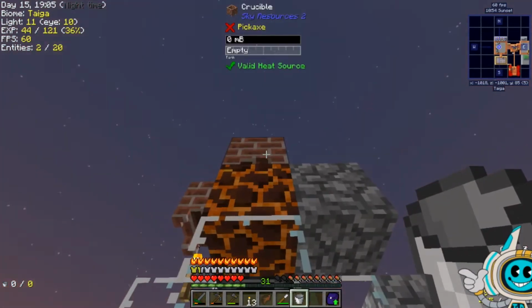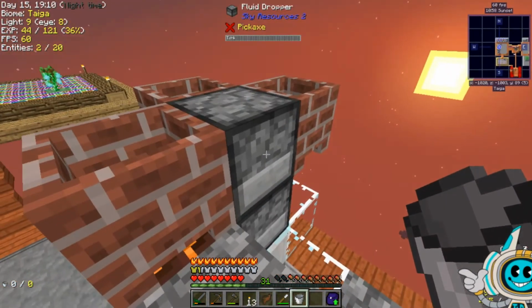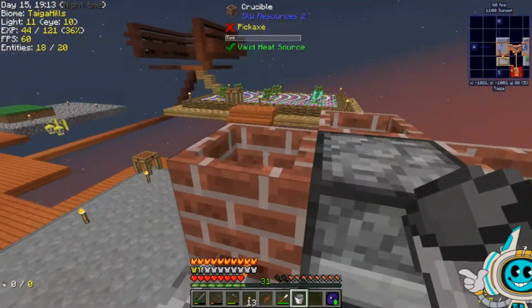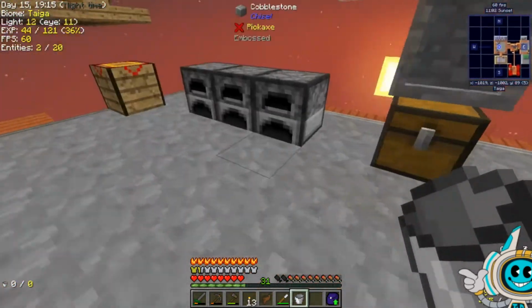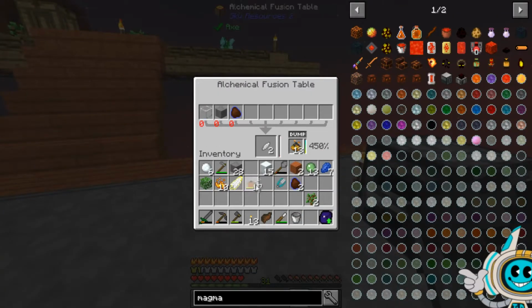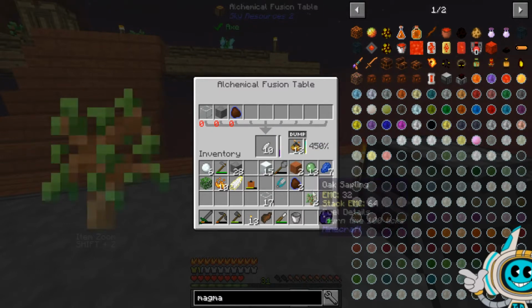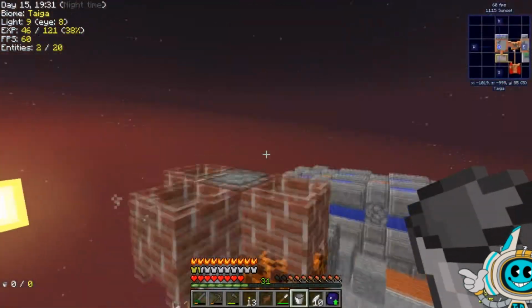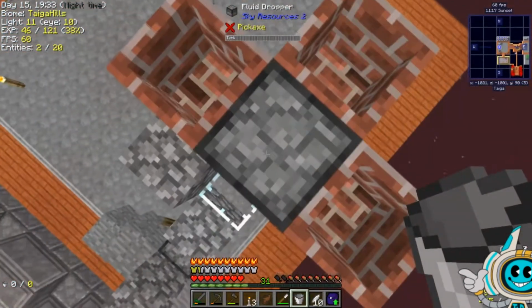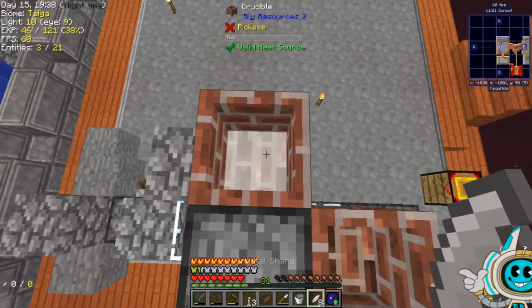So, do we have any of that stuff sitting anywhere? We don't have any of it sitting in any of those at the moment. Do I have any glass? I do have glass. Now our fluid droppers are full, so this should be a reasonably easy way to... Oh, I love that. So that tank is currently full. Excellent.